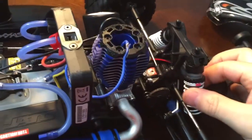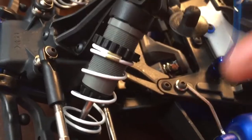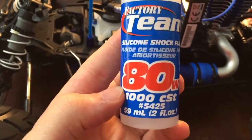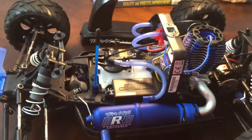And also, I have new springs on the way in the rear, and I changed the springs in the front. Stock is the green here, and I went to a gold, which is a little bit stiffer. Also, I drained all the fluid for all four shocks and put in this 80 weight. I think 30 weight is stock. It's just to stiffen it up, because I primarily use it on road.